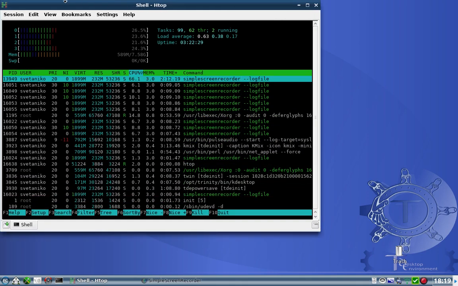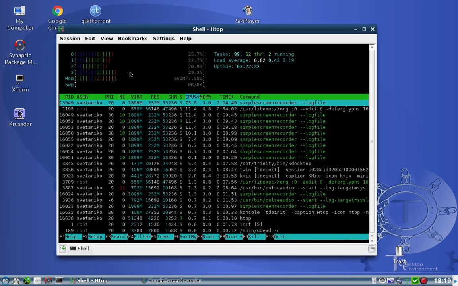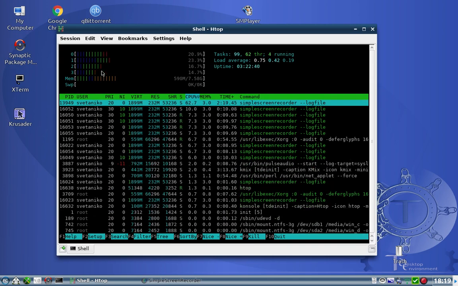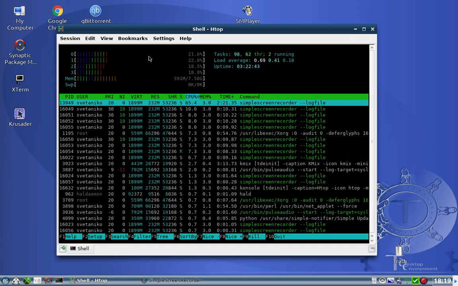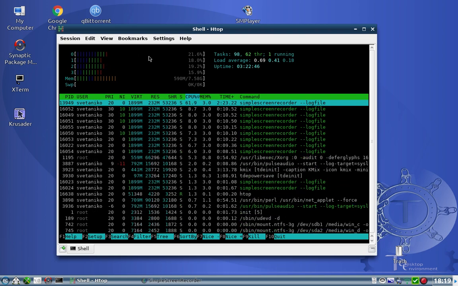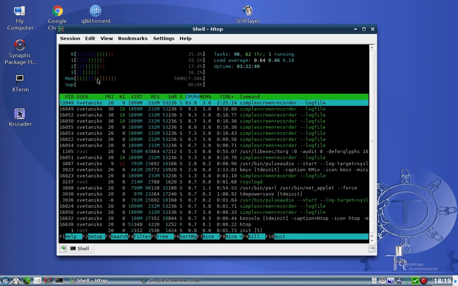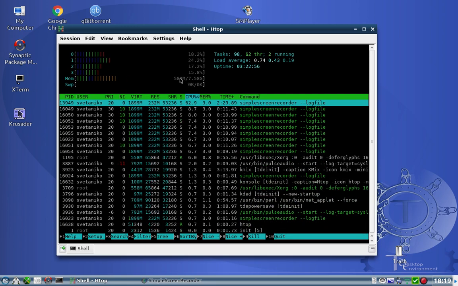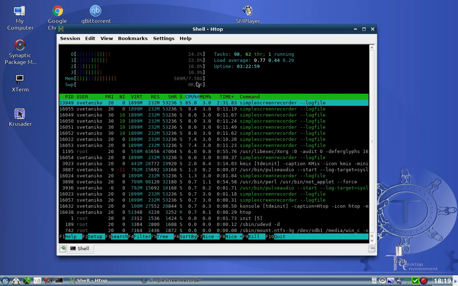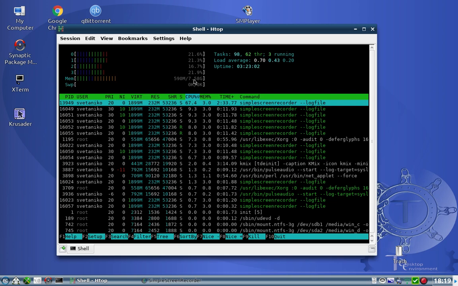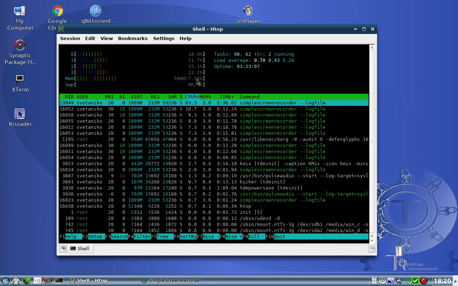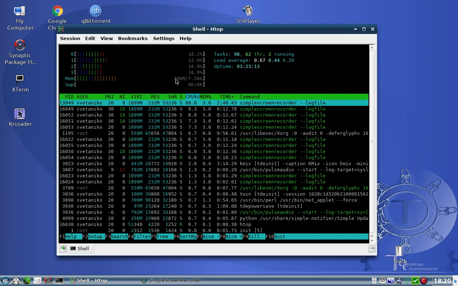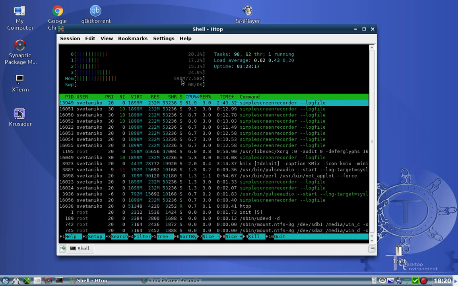Now, when we open the HTOP, or hardware top software, it's showing here 1, 2, 3, 4 columns, so 0 to 3. Those are my physical cores of the processor, and they are running between 16% and 20%, 21 in some cases. Half a gigabyte of the memory is connected to the graphics processing. So from 8 gigabytes total of DDR3 memory, I have available 7.58, from which I'm using at this moment, while running HTOP and Simple Screen Recorder, only 590 megabytes of RAM.